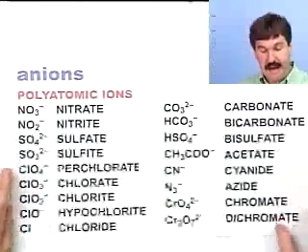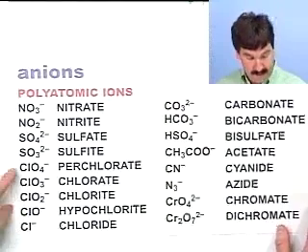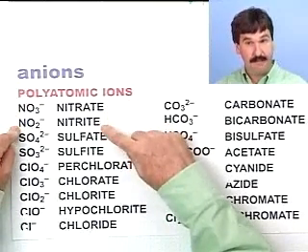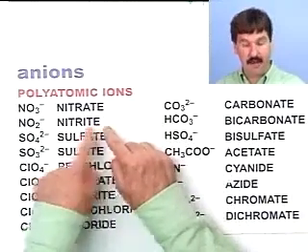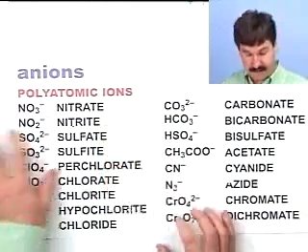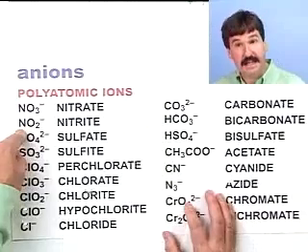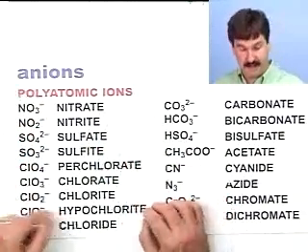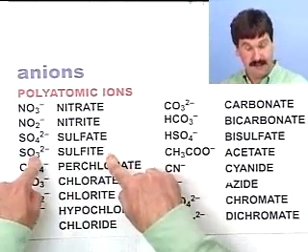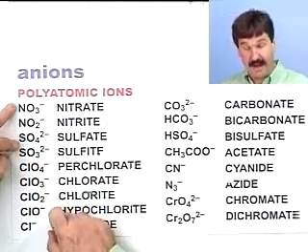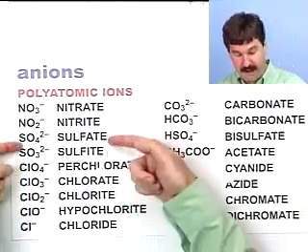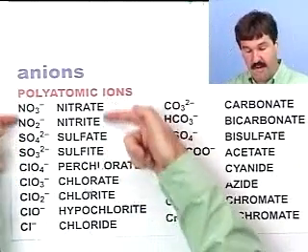Other anions. Many anions turn out to be polyatomic, more than one atom involved. So let's look at a couple of these. Now it gets a little bit hairy. Nitrate and nitrite. Notice the ending, ATE becomes ITE when we lose one of the oxygens. Nitrate and nitrite are both used commonly as preservatives in foods. These are also called sometimes oxyanions, as you can imagine why they have high oxygen content. Sulfate and sulfite. Again, notice the only difference is sulfite is missing one of the oxygens. Also notice, by the way, that sulfate and nitrate, though they have the same suffix, don't have the same number of oxygens. That's okay. What's important is the relationship between these two, sulfate and sulfite, and these two, nitrate and nitrite.